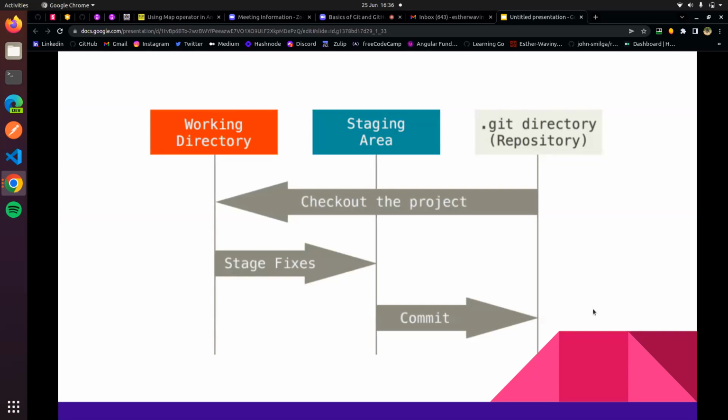It is a kind of database which holds all the information about your changes to the files. When you move your files in the working directory and edit them, they stand in the staging area. So let's say you have edited a file and it has been staged. That means you have marked it as modified.